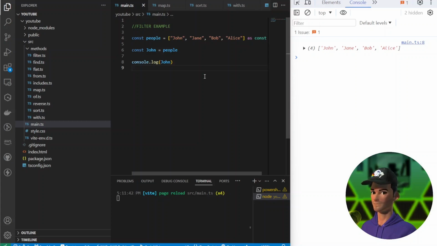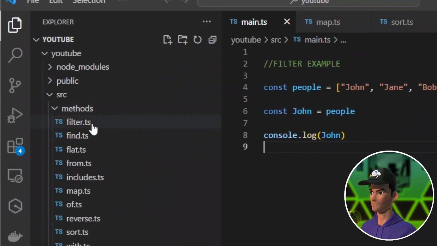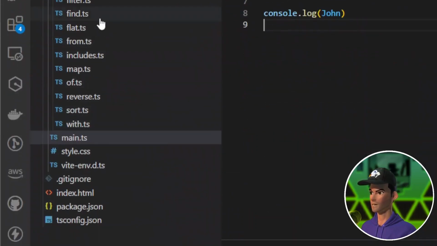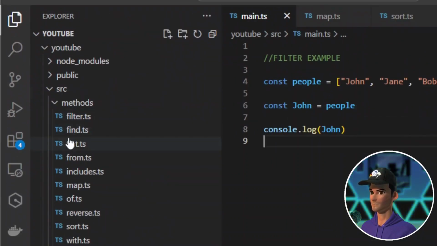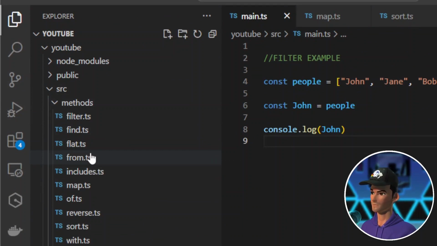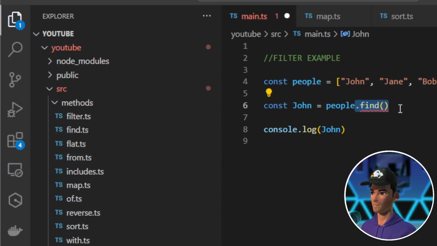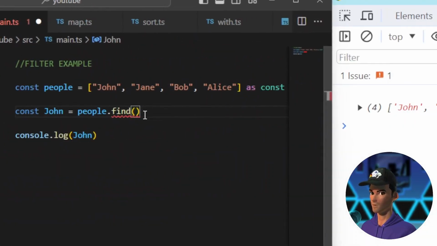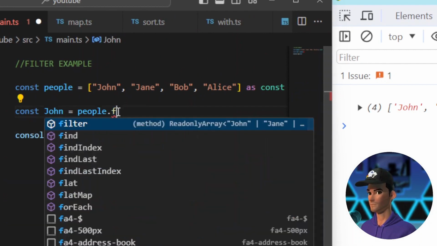So today we are discussing the top 10 JavaScript methods, which I will show you one by one with examples. So here is the complete list. We have all these methods which we are going to see with examples, and these are some new methods which I will also show you, which were introduced in 2023. So let's get started. And the first one I would go for is the filter method.